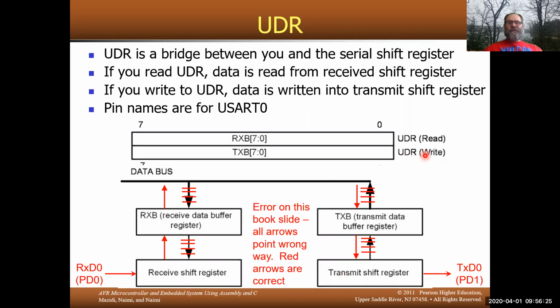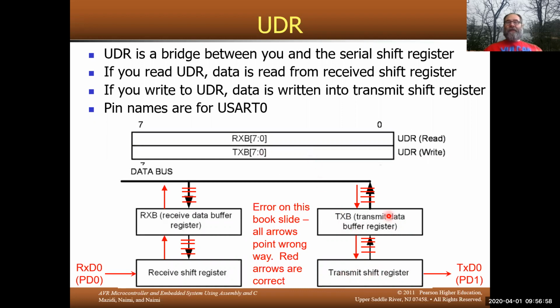To transmit a character, you will write an 8-bit character. For the purposes of this discussion, let's say we're always doing 8-bit characters, even though we can do 5, 6, 7, 8, or 9. We're going to put an 8-bit character into this particular word and we write it. The hardware, all on its own, will put that character into the transmit data buffer register. And it will then, first time anyway, immediately put it into the transmit shift register.